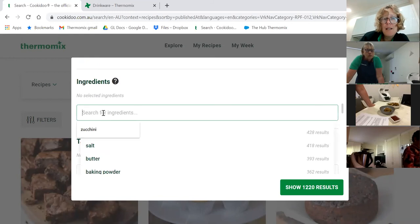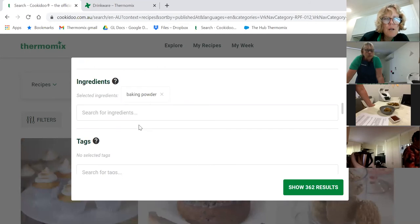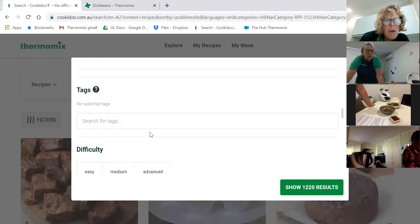If you've got something you need to use up in the fridge, and us zero wasters like doing that, you've got an ingredient, you can type it in there and it will come up with all those recipes. You can also, should I put anything in? No. Oh, I'll put baking powder, and I think I might take that one out. All right, you can tag. So if you're gluten-free or dairy-free, you can pop that in there.